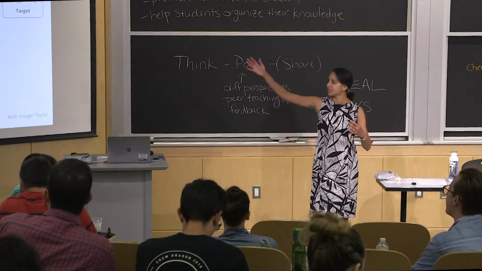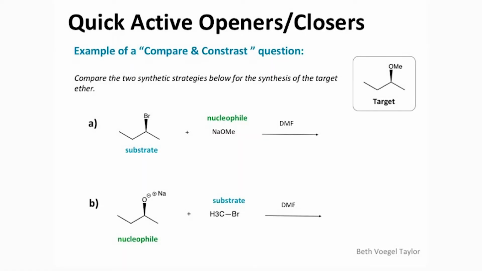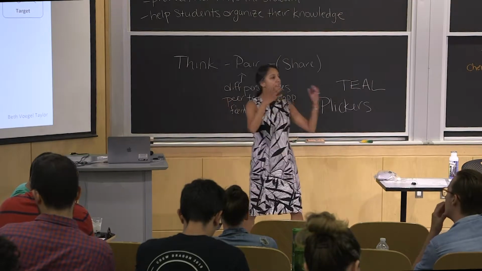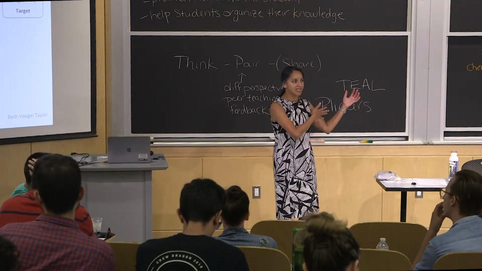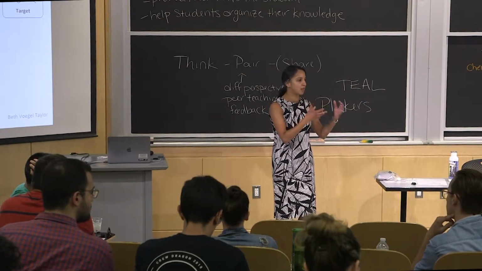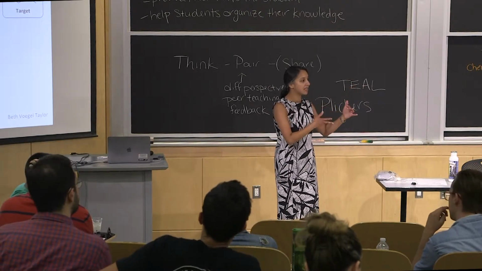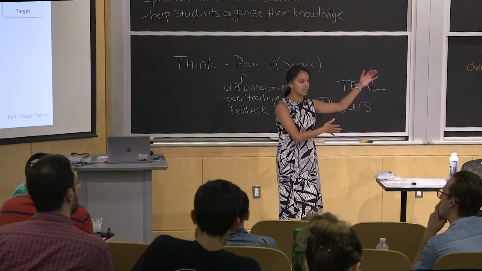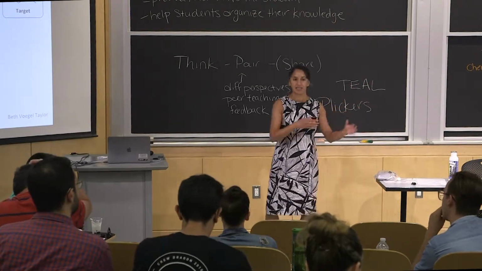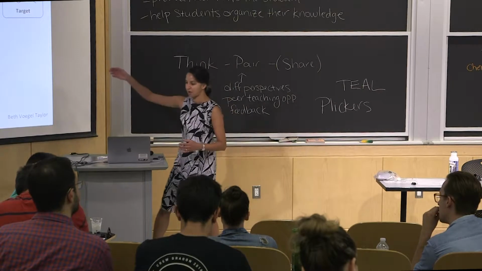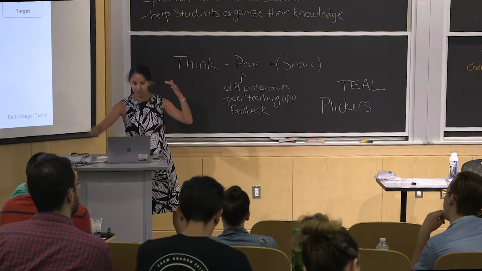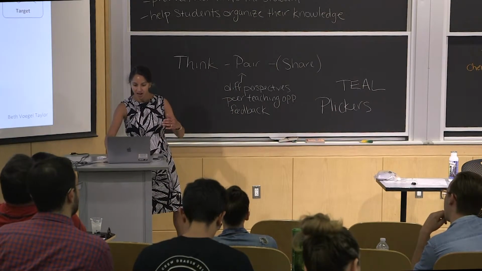For example, depending on what the sequence of the class has been so far, you could use this example as an opener. Maybe in an orgo class, you've been talking about these two different synthetic routes. Maybe you want to open the session with this activity to see what students have taken away so far. Or if you're going to discuss these more in detail in the recitation, you could close with this to make sure that they get the similarities and differences relevant to these two different reactions.